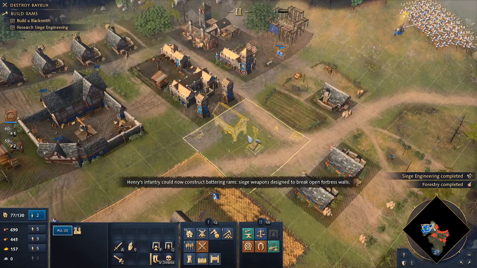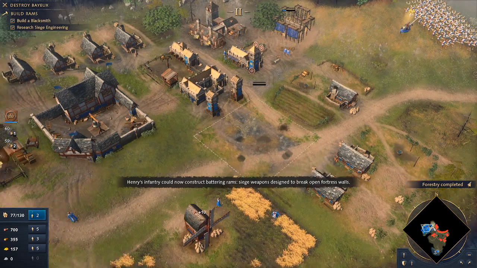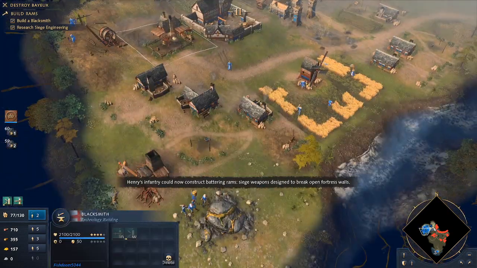Henry's infantry could now construct battering rams, siege weapons designed to break open fortress walls.